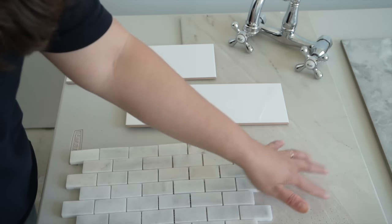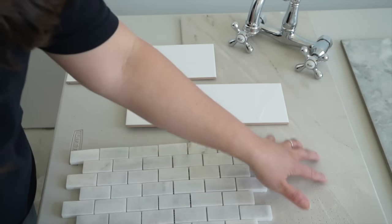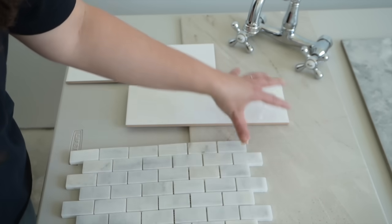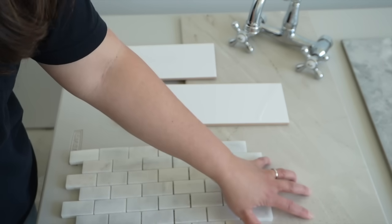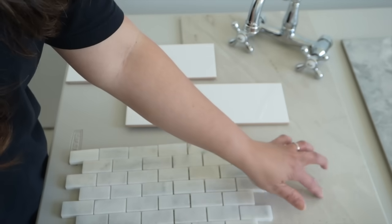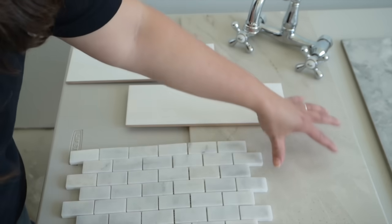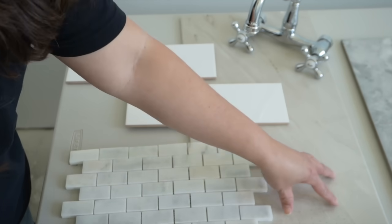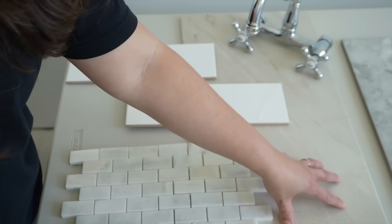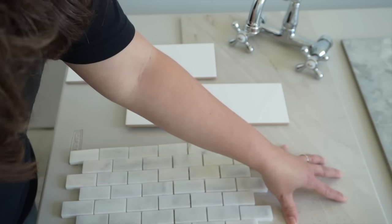Now for the actual floors. I wanted something that was going to be large and did not require a lot of grout, because this bathroom is located near our garage as well as our back patio door. If we're ever outside, this is the bathroom that we're going to be coming in and using. So I didn't want a whole bunch of dirt accumulation and staining of the grout. So again, I knew a large tile was what I was going to go with. I decided to go with a 12 by 24 tile for this, again continuing that subway tile pattern that's in the shower and just tying everything together.